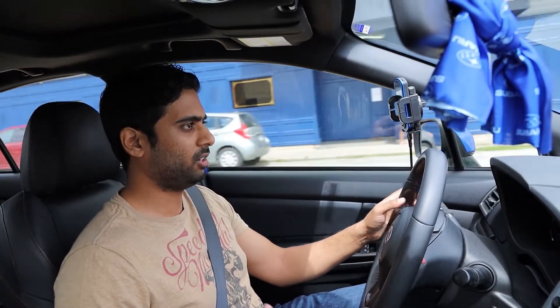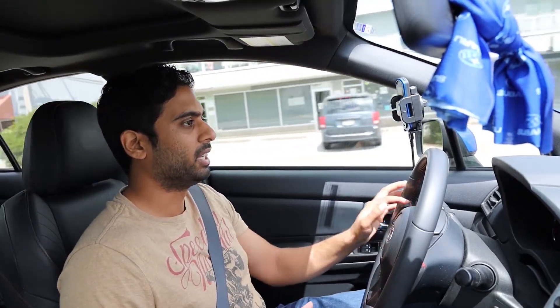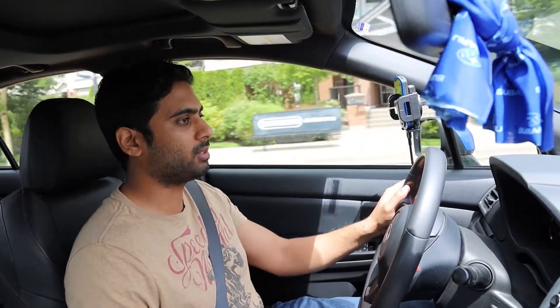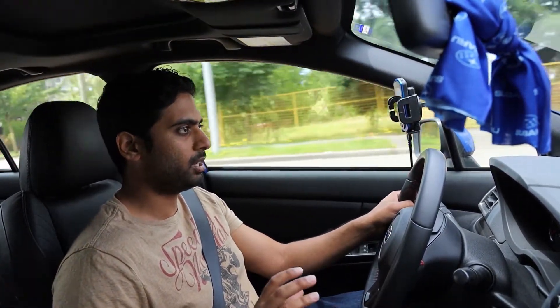In first gear at 70% throttle we're at minus 3 PSI, and shifting to second gear the RPM drops right away — you can make a lot smoother shifts. This is how the car should have come from the factory. With the stock tune it's very frustrating — all the inputs are random, you might get boost or you might not, it's very unpredictable. With this tune, forget about the power increase — just the drivability is so much better. Now I'm really curious how it handles past 4,000 RPM.